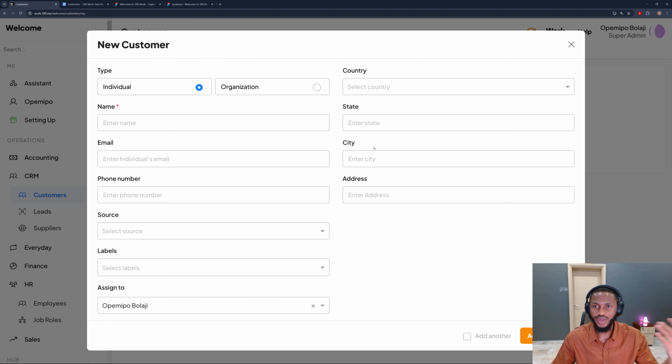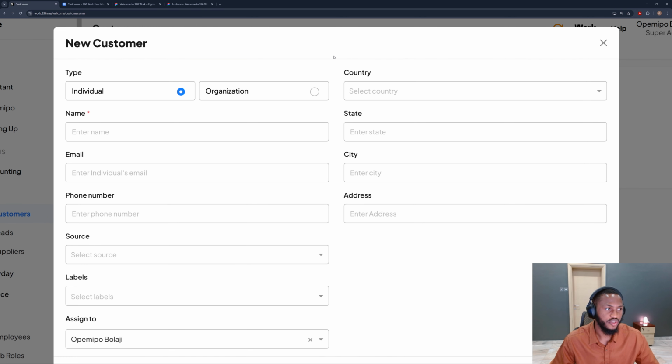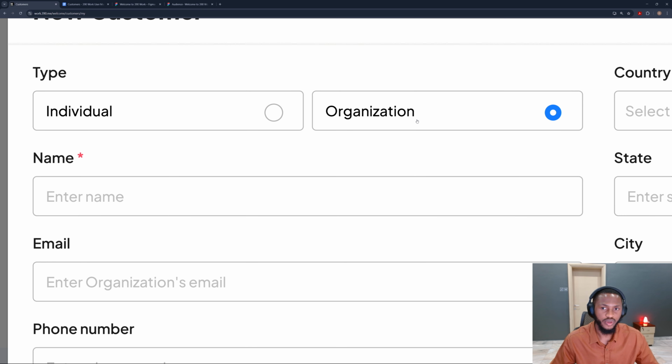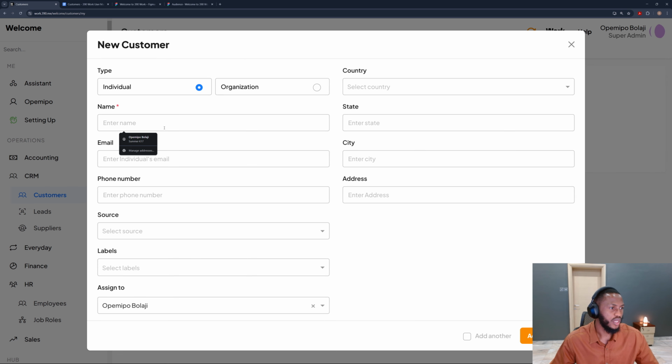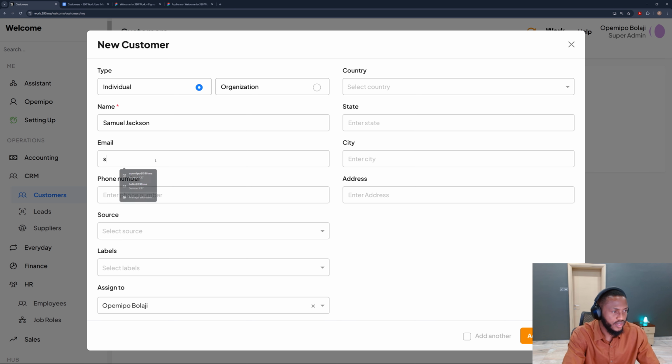All right, so coming back here, you click add customer. We have this interface that helps you capture all of the information. Remember I said earlier, customers could be individuals or organizations. On changing that, some of the fields will be added or removed. In this case, if the customer is an individual, we can say Samuel Jackson, for example, at gmail.com.